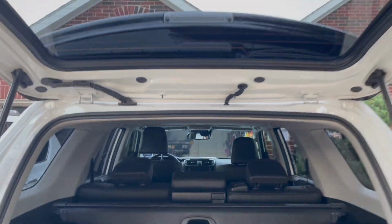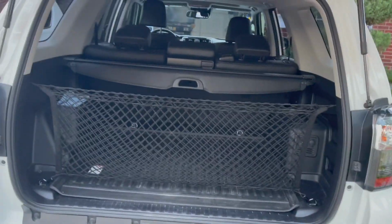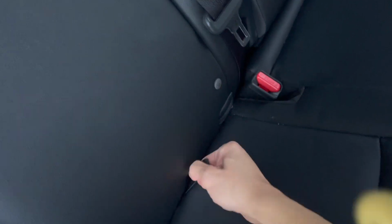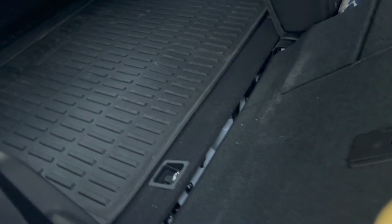And I want to show you guys this reclining feature. I didn't know how to recline the seat in the 4Runner, but we had one for Seattle, we rented it through Enterprise, and the seat actually reclines. I didn't know that. I thought it was fixed. So you pull out the headrest, but this is how you fold it. You lift up this section right here, this loop. Oh, it's kind of dirty, so don't mind that, because she carries a lot of plants.